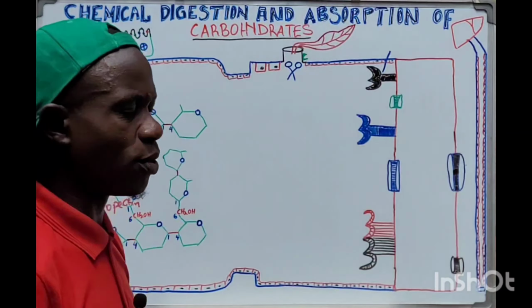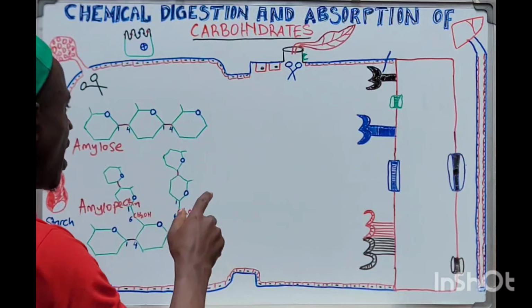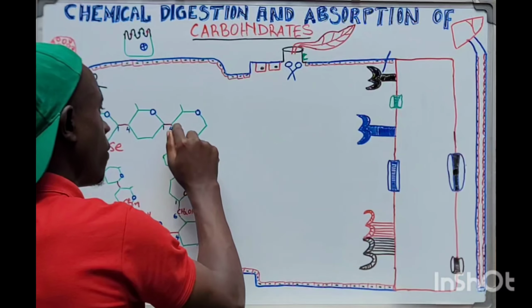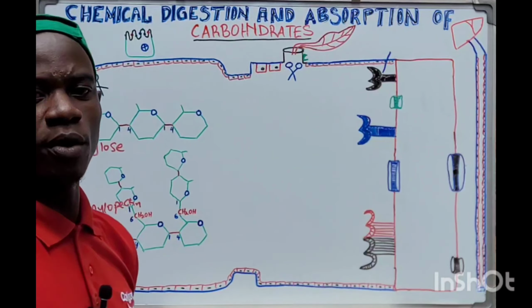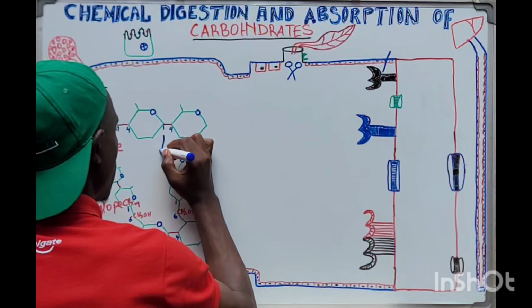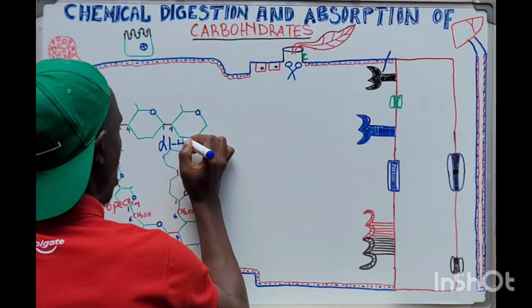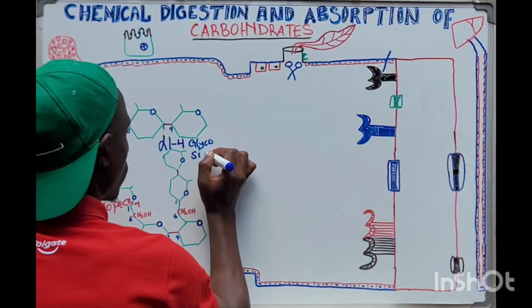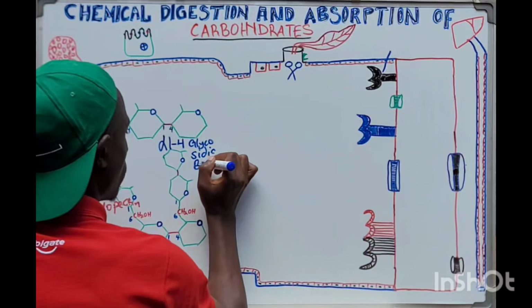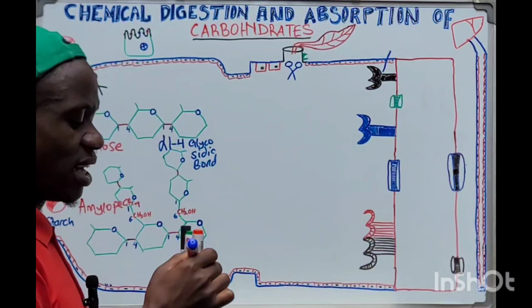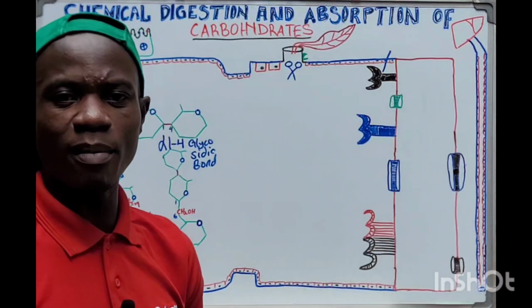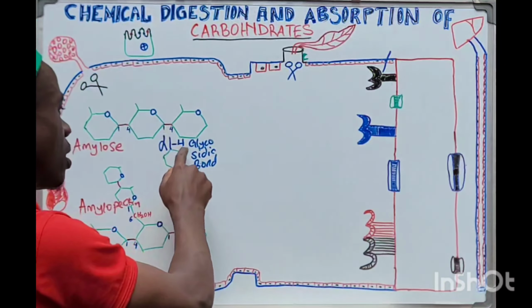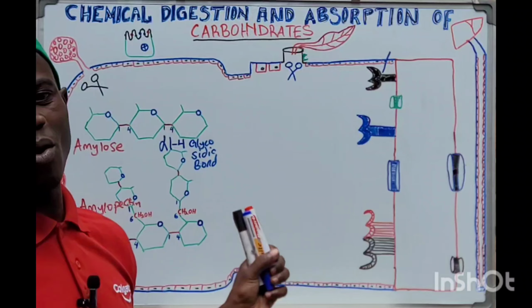In the previous video, in amylose, we said they're going to be having this kind of bond, which is going to be formed by carbon number 4 and then carbon number 1. We called that bond an alpha 1 to 4 glycosidic bond. That is the name of that bond. And this kind of amylose only has one type of bond, which we are calling alpha 1 to 4 glycosidic bond. It's all that simple.